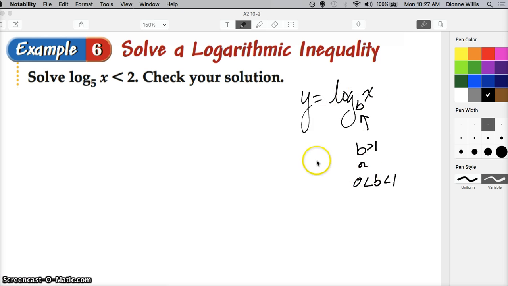So first things first, what we're dealing with here is b. That's the same b that we had when we were dealing with our exponential equation or our exponential function. Remember, y equals a times b to the x, where b had this restriction placed on it such that b had to be greater than 1, or b had to be some positive number between 0 and 1. And so we're going to take that into consideration as we consider what are the values that x can be. So if I have a basic number here, some positive fraction, or some positive number greater than 1, what can x be? What are the values that x would be allowed to be?